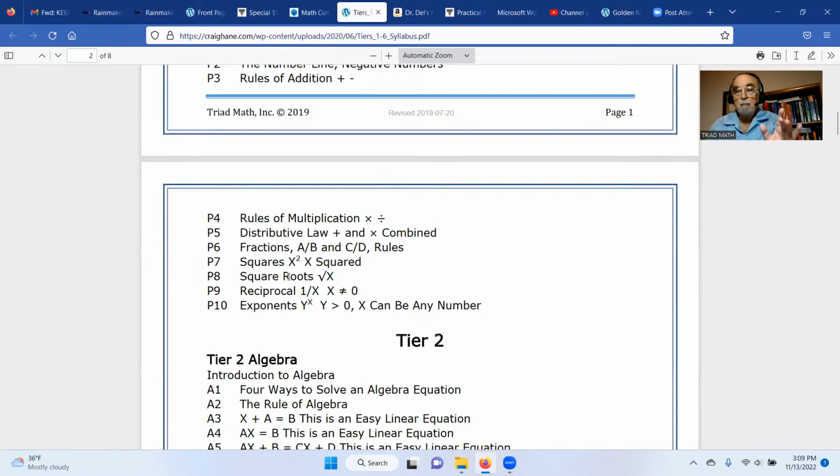And I explain that. Now, in lesson number 10, P10, I actually explained to you a concept that probably wasn't taught in elementary school called exponents. And there's a key on the calculator that does it called the y to the x key, right above the divide key. And for me personally, as a business person, that's the most valuable key on a calculator. I use it a lot. I love it. And I explain that in P10, this pre-algebra. So you're going to learn about the y to the x key.